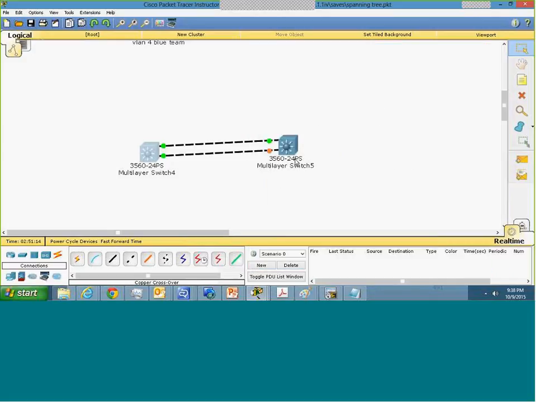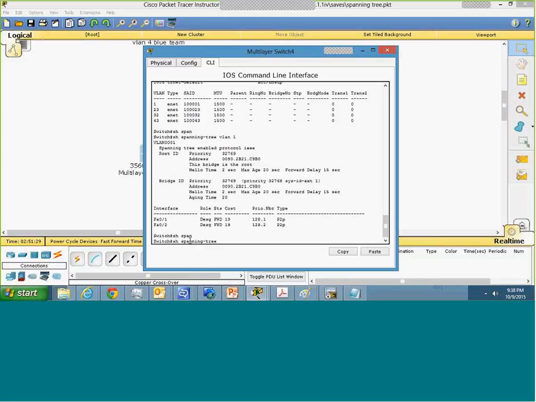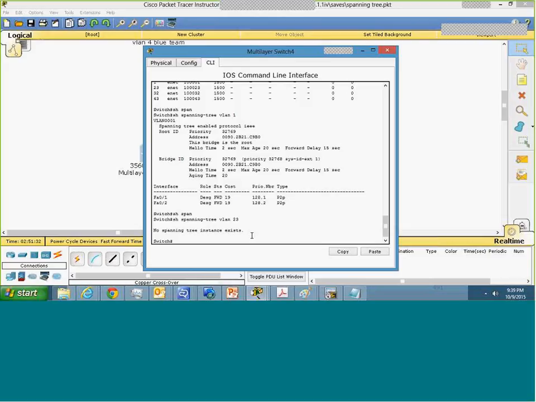Okay. Now our story is not about VLAN 1. By default, VLAN 1 is configured. The spanning tree is running itself. Now we configure new VLANs. By default, the spanning tree priority value for the VLANs we configure should be 32768. For some reason, our Packet Tracer is not taking the default value. No problem. See, by default, there will be a spanning tree instance for all VLANs once you configure them. It will take the default value of 32768.